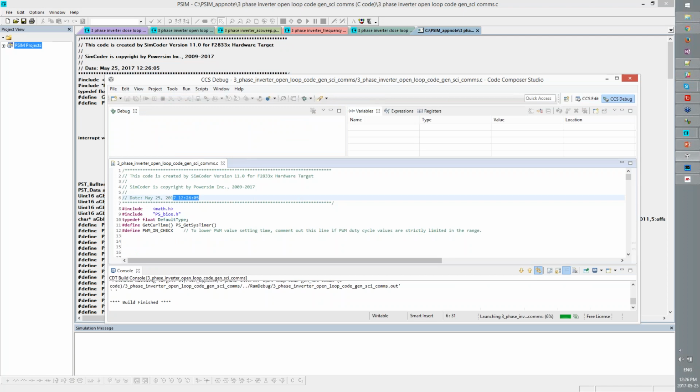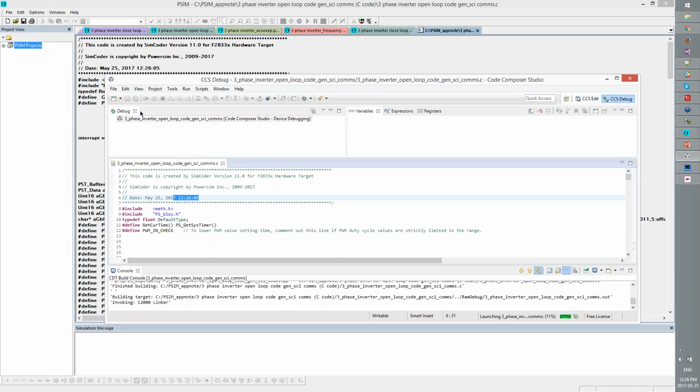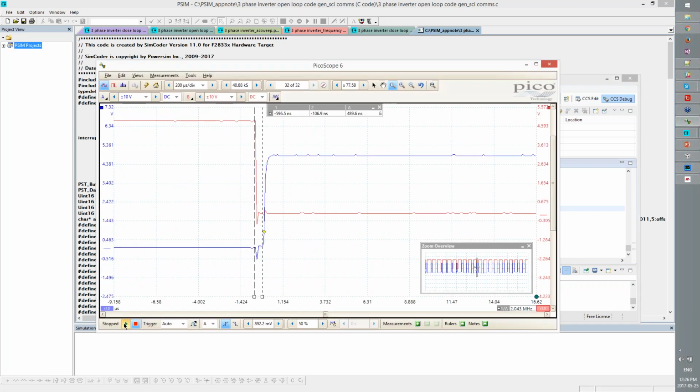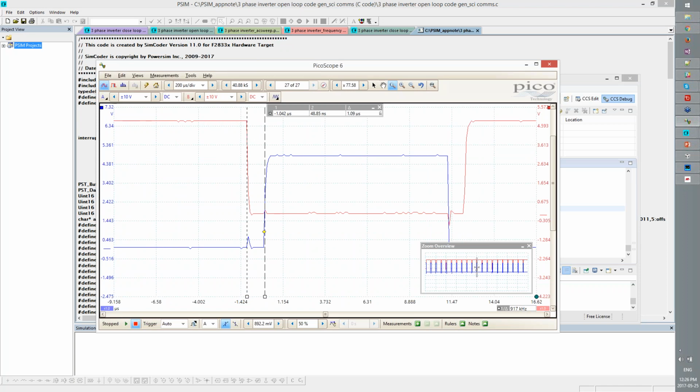We can start debugging again, and we'll hit play, and then back over here, if we start this running again and stop, we can see we've got the new dead time of 1 microsecond. So it's really easy to make changes, generate the code again, and close the loop that way quite quickly.